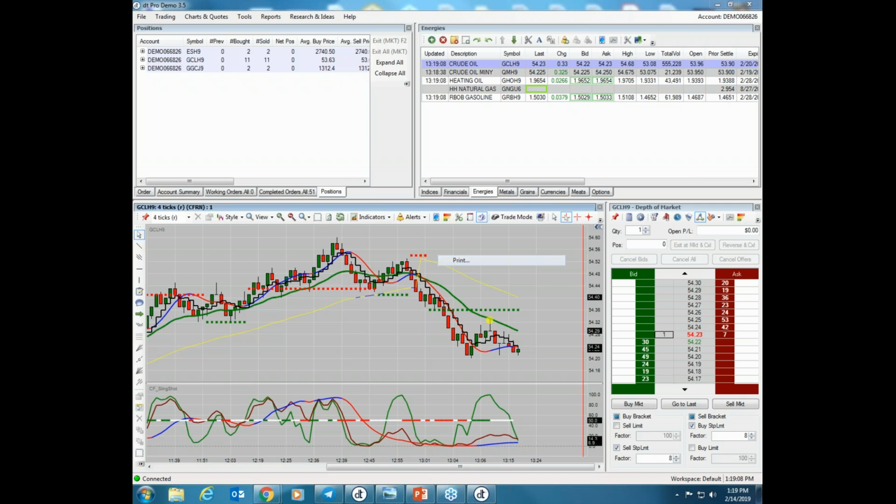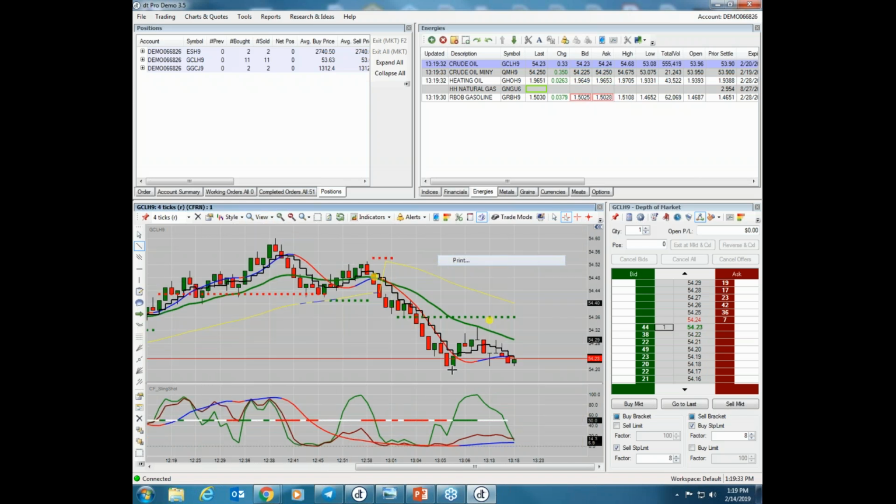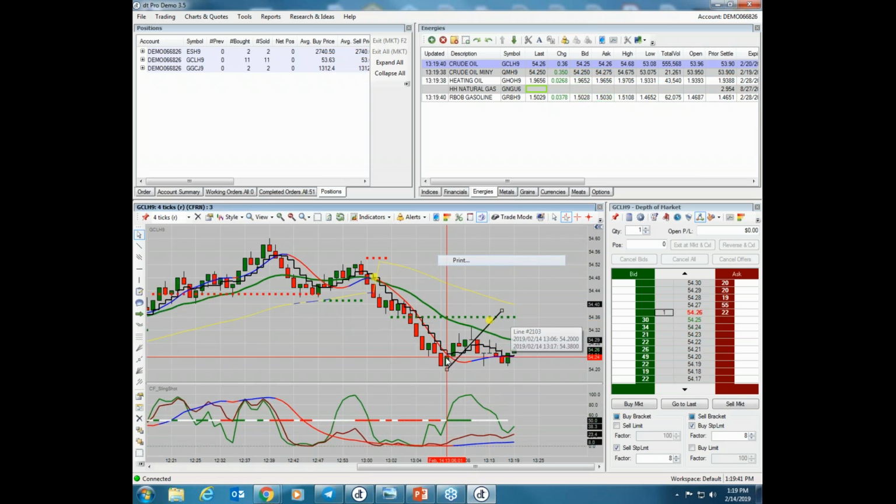The other habit I want you to get into is, after you've identified that we're trending, making higher highs or lower lows, and we have this cross, the next order of business is to gravitate toward this trend line. I want you to activate it. It's right here. Left click. As I said earlier, you want to get in the habit of drawing trend lines as the market gravitates toward that BBC.